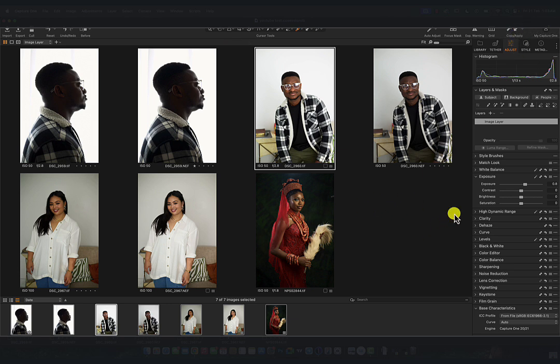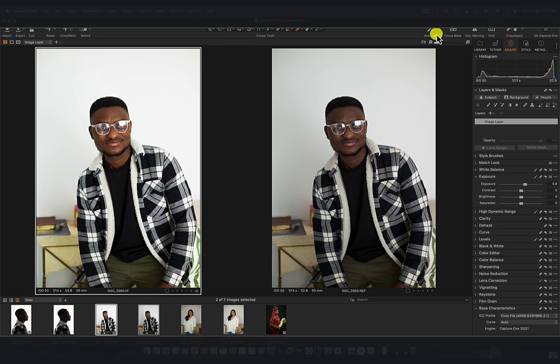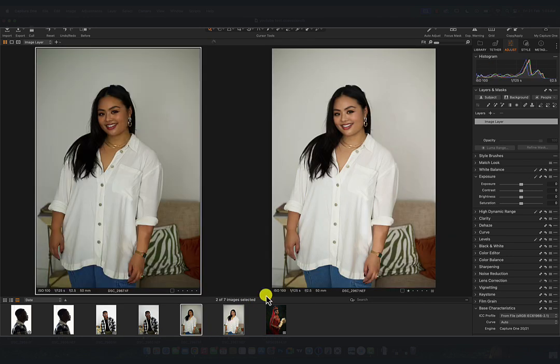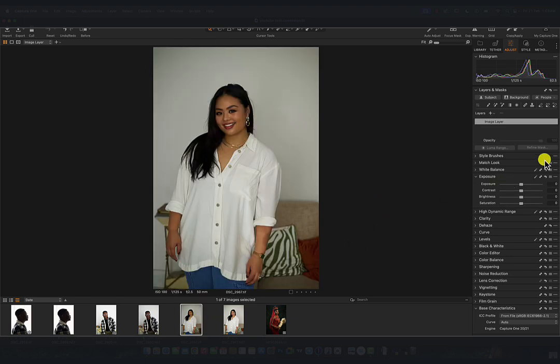All right, I love this thing about Capture One, that whenever I select an image, if I select the next image, they just come side by side. So sometimes when I'm confused which picture to go for, which picture to not go for, and I'm trying to select, when I have the two side by side, I can say, okay, I want this one, I'll just click on this, it will star this one, and this one doesn't have a star. So I can go to the next two for comparison, look at it, I can star this one. So that's how I use this group view.